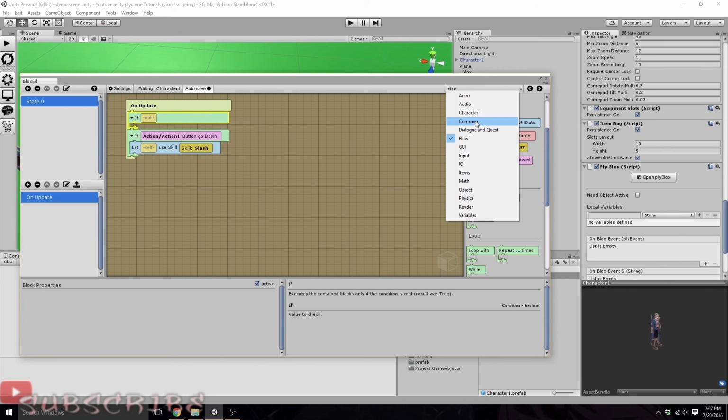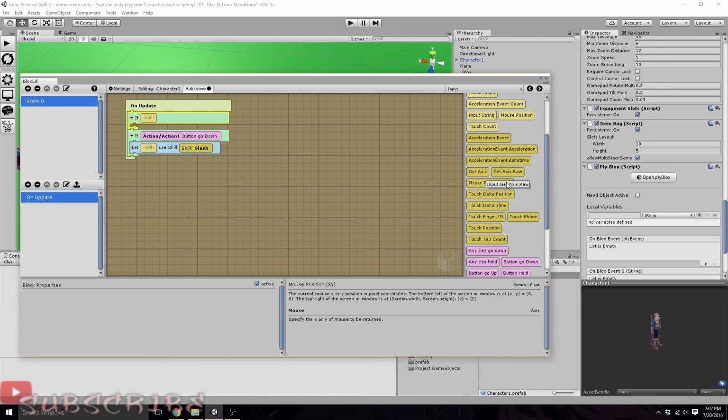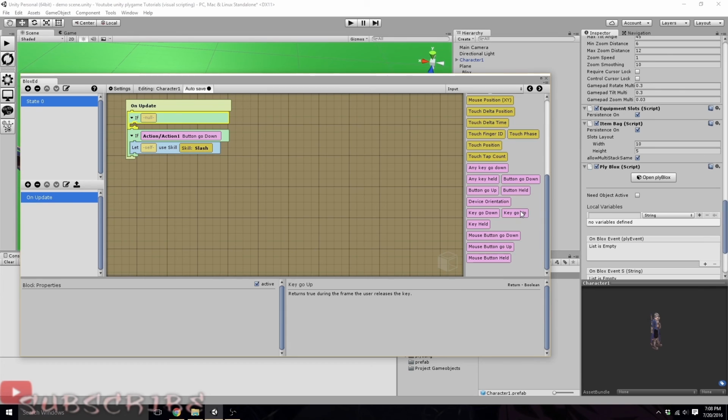Now we would grab the, we got to go to input here, because we're looking for some input choices here. We need button go down, so the button that we press is going to be returned, and if that does not happen, then it's not going to do anything. So button name, there's normally an action button right here, but I guess because I already have one there, it won't work.